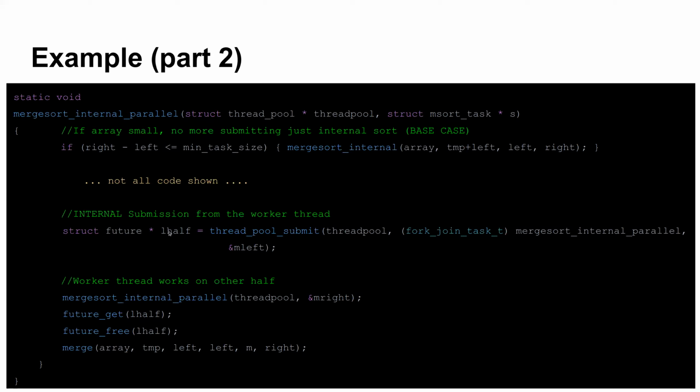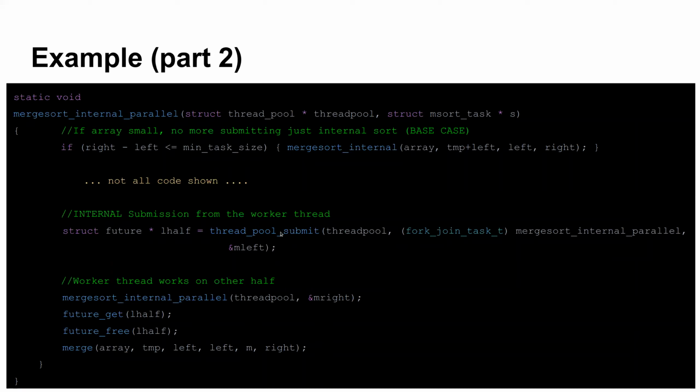And as you can see, we create a future for the left-hand side of the array for the merge sort. And we pass it a pointer to the left-hand side of the array. And then, after we submit this to the thread pool, we call merge sort internal parallel on the right-hand side of the array.